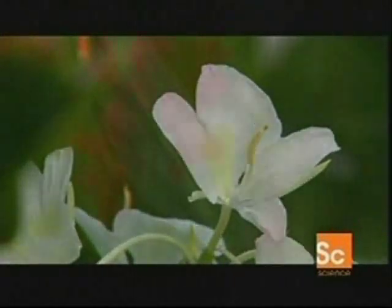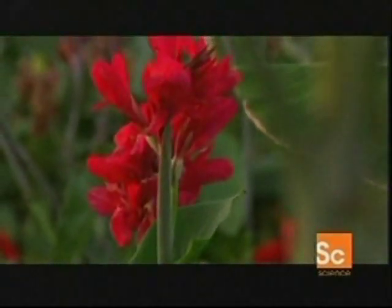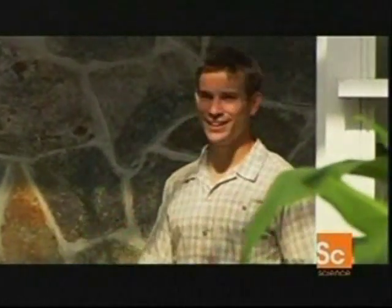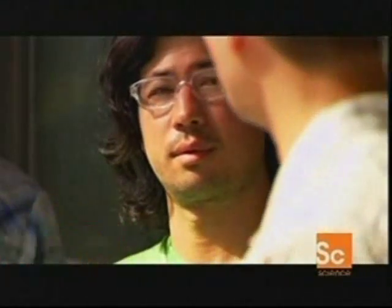Some of these plants, like the flowering ginger, produce unbelievably beautiful smells. When you walk in here, people are blown away by the fact that this is actually a wastewater treatment facility and not some beautiful horticultural garden. This greenhouse is 5,500 square feet — quite large — and can treat up to 27,500 gallons of wastewater per day.